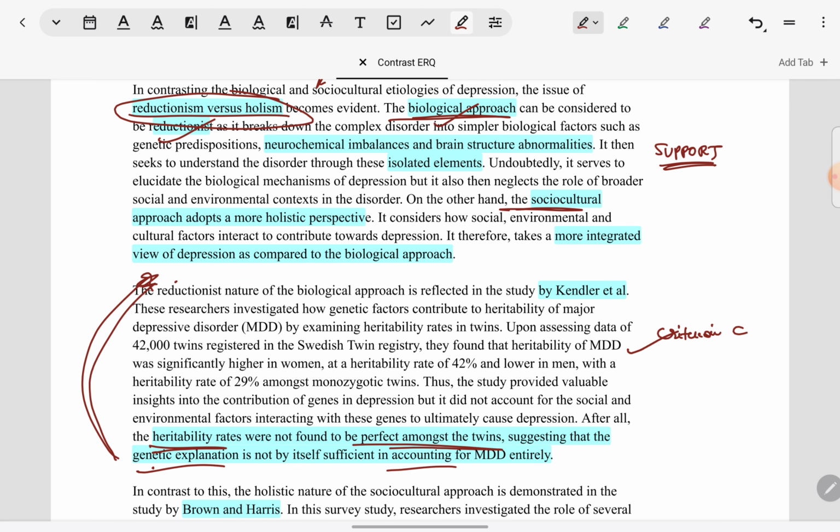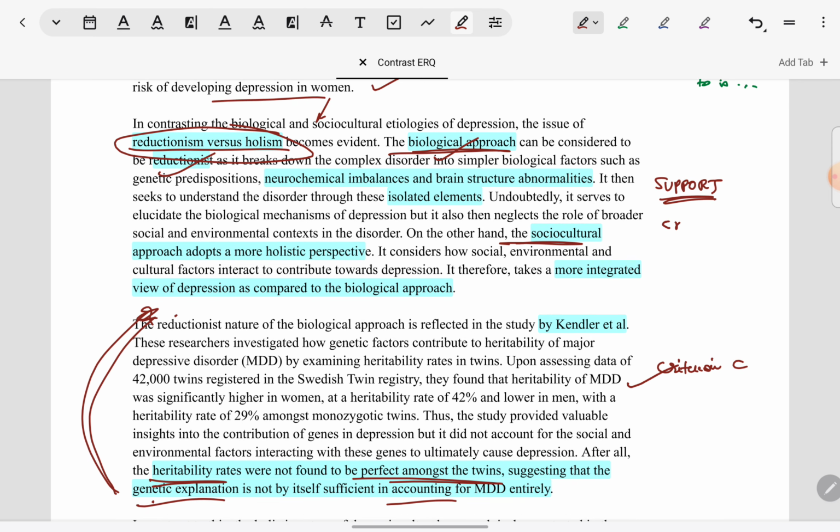Okay, also I forgot in the previous paragraph to point out that that paragraph helps to meet Criterion B, knowledge and understanding. A good practice which I have learned from Popov sir is that when we are practicing fresh how to write ERQs, we should just see if we strip away all the research support and research evaluation in the essay, is there anything left in the essay? Then we can meet Criterion B. Then we have met it.